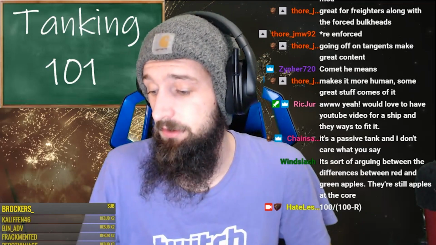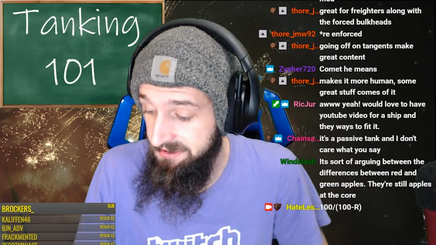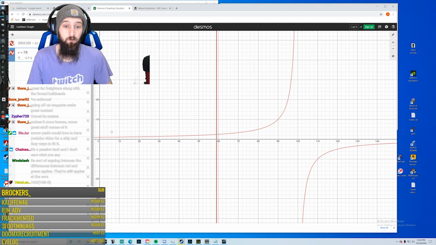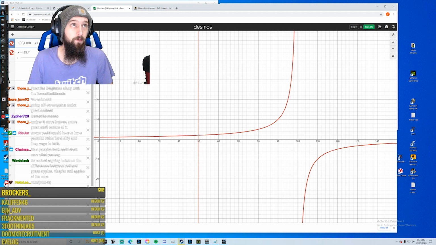But this graph is a really helpful thing. I plugged this equation into a graphing calculator and made it solve for X being resistances, and we get this graph here. Of course it starts at 1, because we have a factor of 1. And then as resistances go up, as we approach 50%, it hits 2. And then from there, it goes up exponentially.